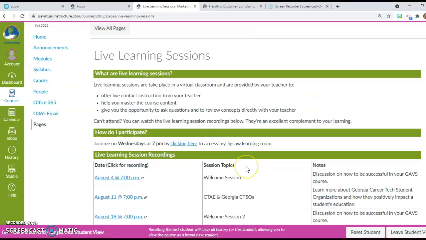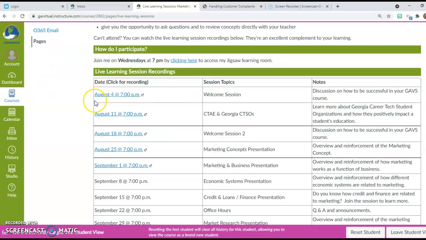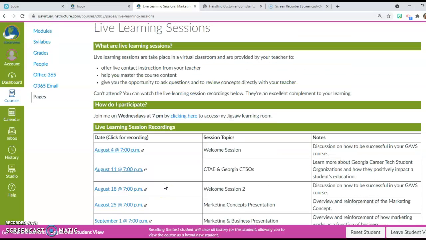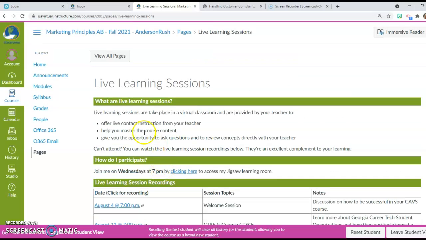These are our Wednesday night sessions. So everything that is blue and hyperlinked means it's already occurred. You may certainly go back and listen to any of these, and I encourage you to do so. They supplement our content. And then you can see tonight, I'm going to go over an economic system presentation. And remember, there was a little announcement posted that I changed the time to 7:15. Sorry. I had a meeting after school today, and I won't quite be home by 7 o'clock to be on.